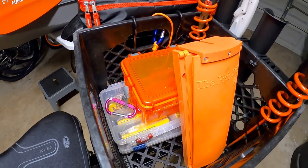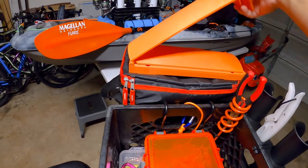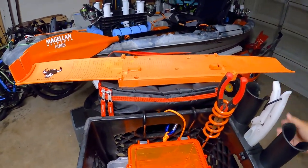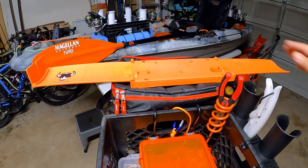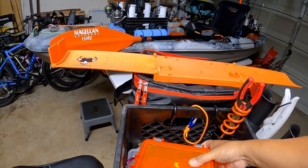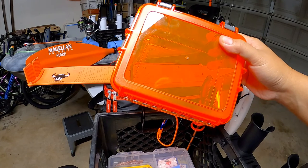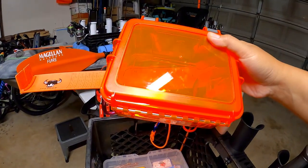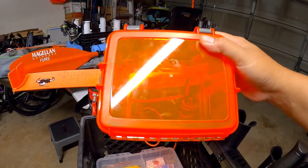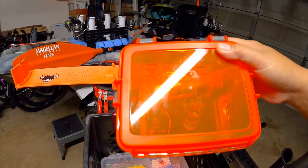Inside the milk crate here, I keep my measuring board. If I have fish, I gotta measure them out, then I got the board ready. I have a dry box here. I think this is a must if you guys are out there on the road or fishing in the woods or somewhere really far away and you get caught in rain, you gotta have a dry box handy. I keep my phone and my camera equipment inside here.